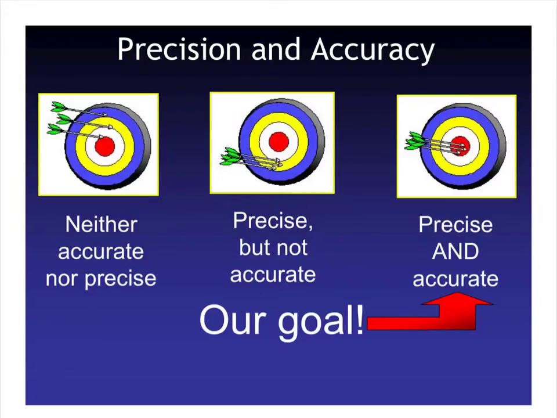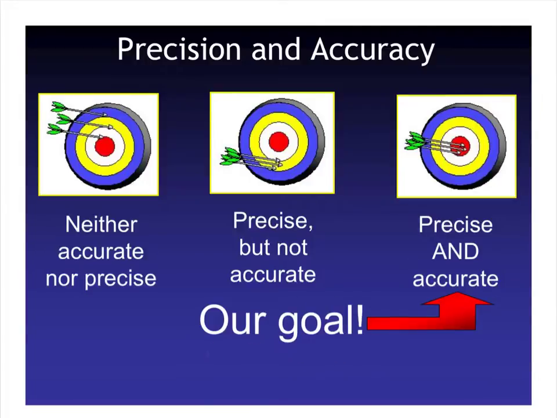Here are some visual examples. In the first one, we've got arrows that have not hit the target — they're neither accurate nor precise. They're not hitting the target, and the arrows are not hitting the same area. In the next example, all of our arrows are hitting the exact same area in the target, but they're not accurate — they're not hitting the bullseye. That's precision. In our last one, all of our arrows are hitting the center of the target and they're all together, so this is considered precise and accurate. That is our goal — we want to make sure we're doing measurements the same every time, and doing them correctly.